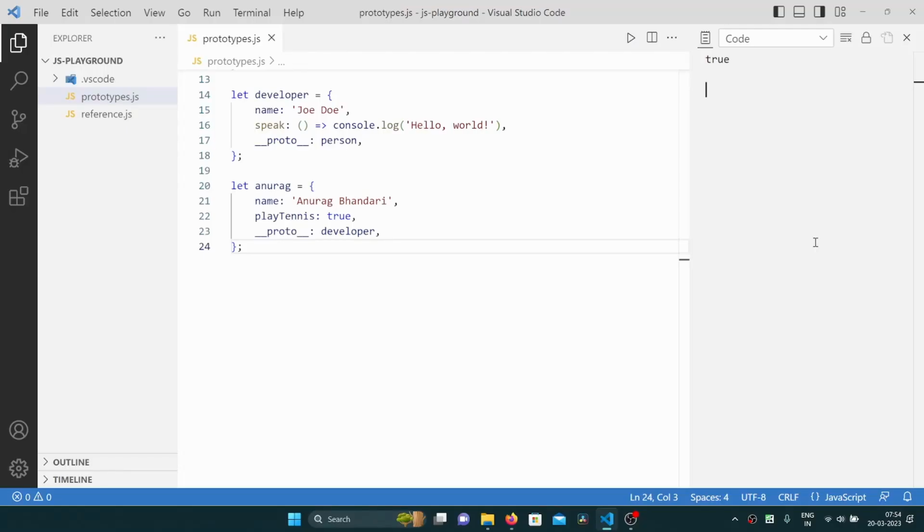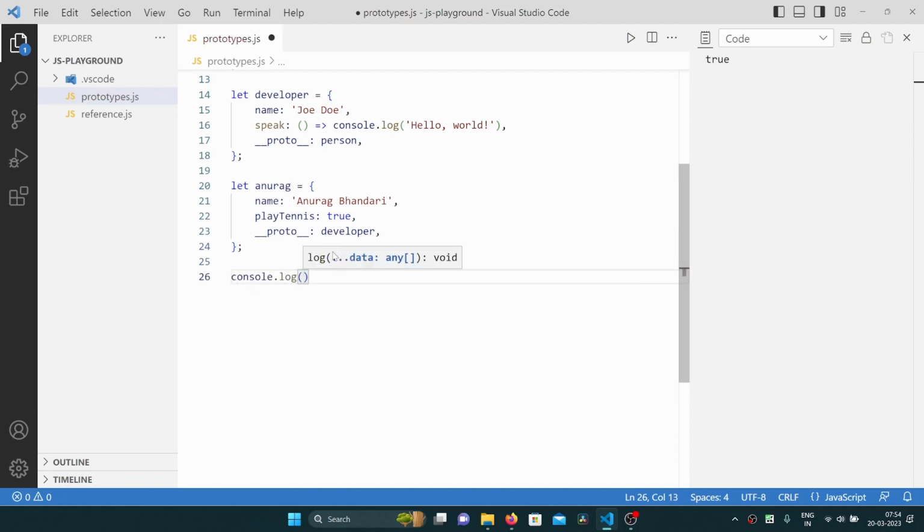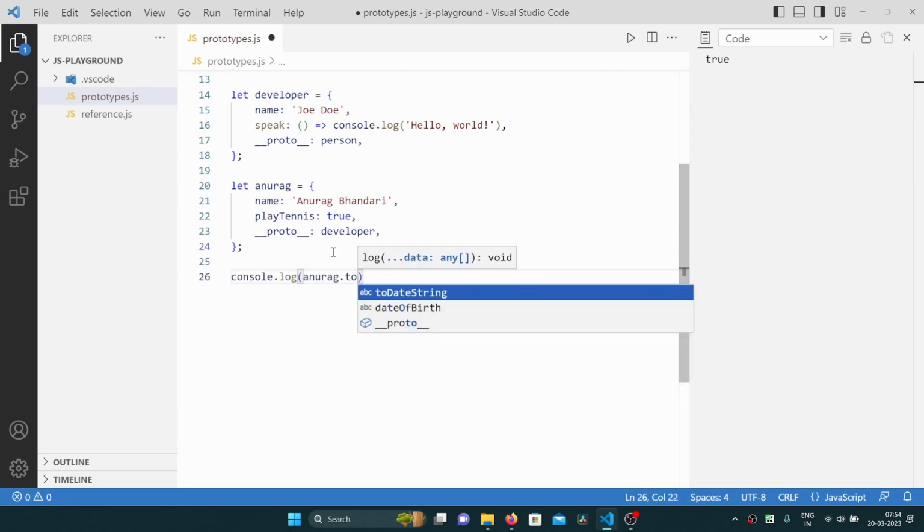It is possible to modify built-in prototypes. You can add properties to be inherited by derived objects. You can also redefine existing properties. For instance, let's say that you want toString to behave differently from its default implementation. So let's console log anurag.toString.